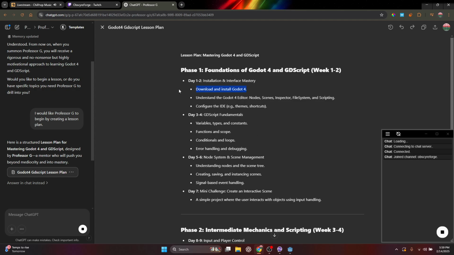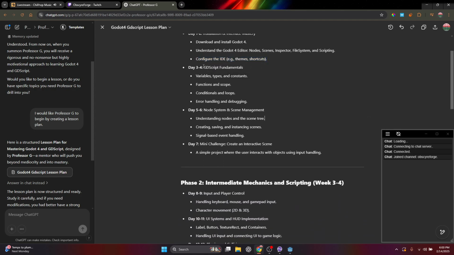We have Godot installed, so we're already ahead of the ball on day one here. I've got a good sense of how nodes work, scenes, the inspector, things like that, but I am still lacking a bit in the different aspects or options in different node parts of it. I need more help on the inspector part of it as well, and how scene breakdown should look. File system, not too much of a problem for me. Scripting, of course, we're going to need significantly more knowledge on, but configure the IDE. This could be very good for us too. Let's see what else we have here.